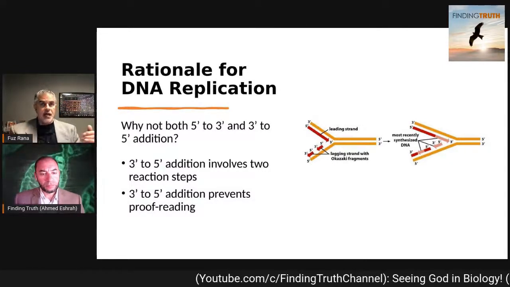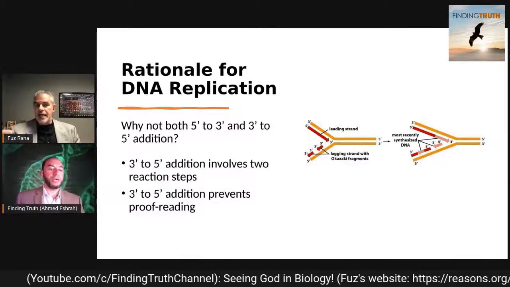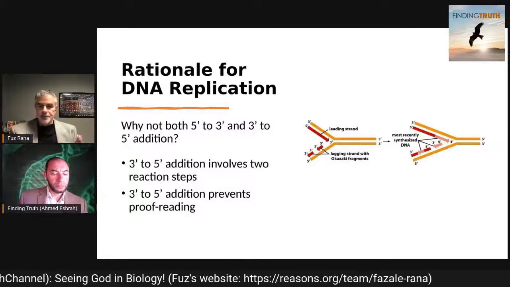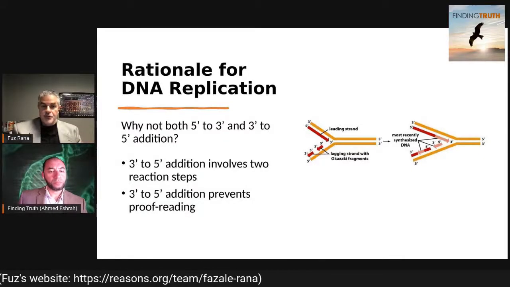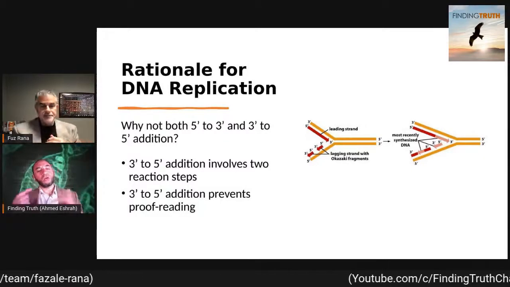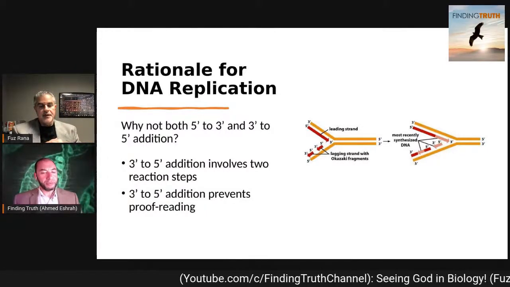It happens, as far as I know, randomly. Every so often the enzyme will simply reverse direction and take out what it laid down. Why does it need a lagging strand direction to be able to happen?